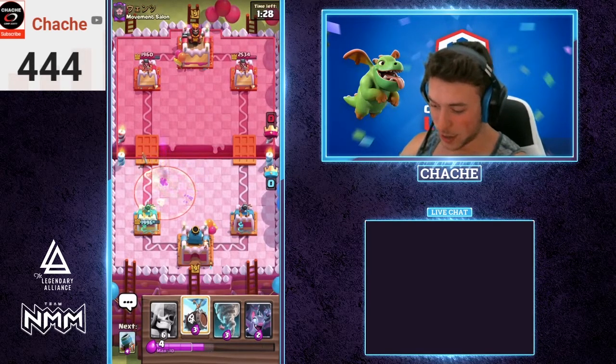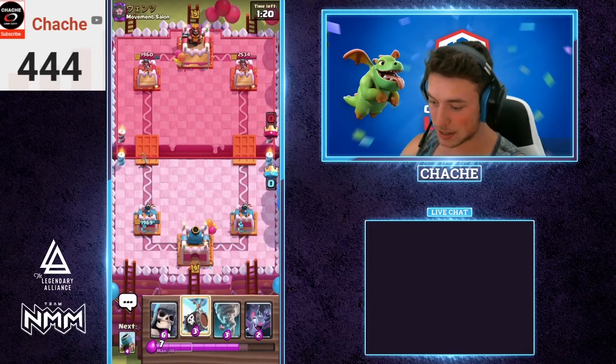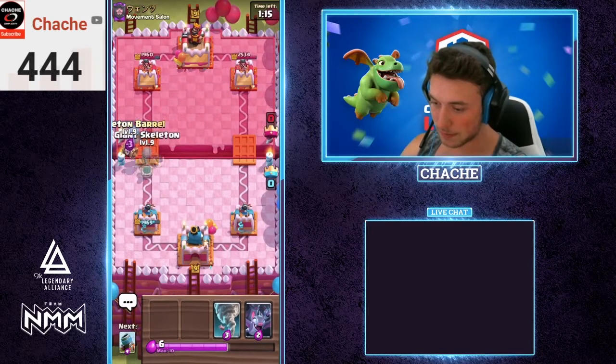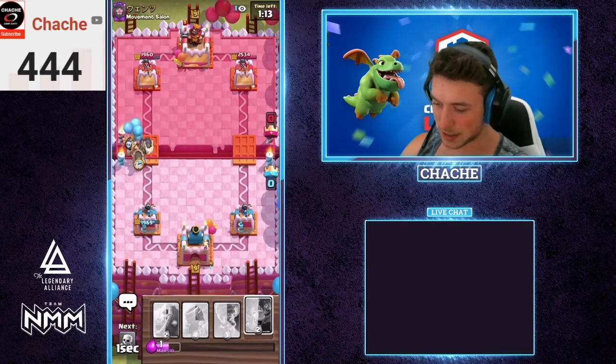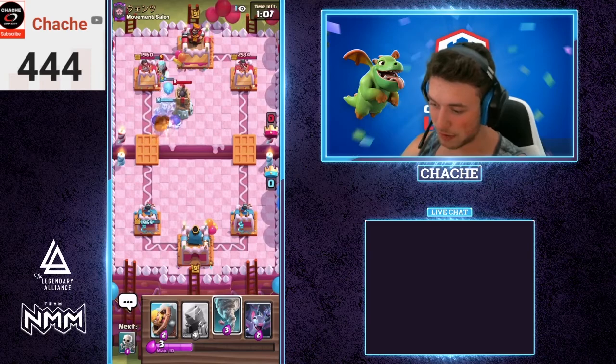All right, so he just wasted another Poison plus his Baby Dragon. So I think a good push is going to be Giant Skelly with a Skelly Barrel. And that will be very, very tough to stop. He does not have his Poison in hand. He does have a Nado, but still, all he has is that Ice Wiz, and now he may have the Knight, but, you know. Oh, he does have a Bomb Tower. Okay, so Bomb Tower is going to be a little rough. I was kind of hoping he wouldn't have that.